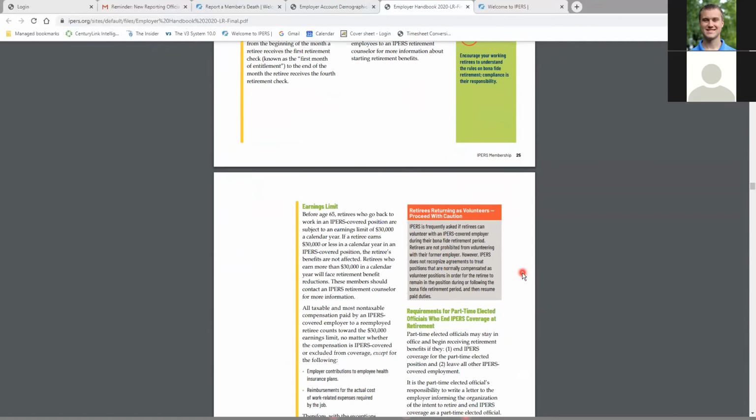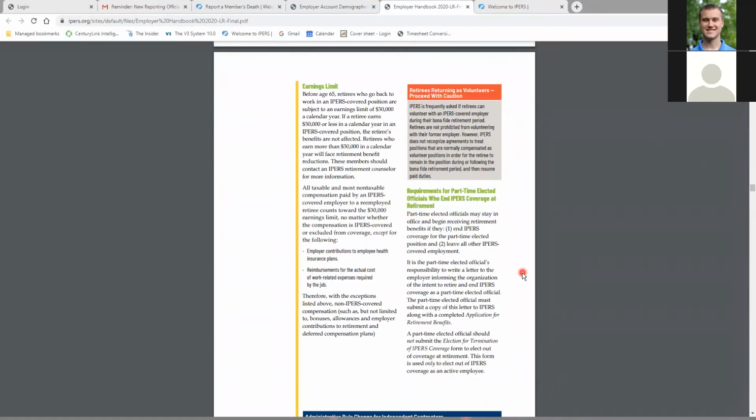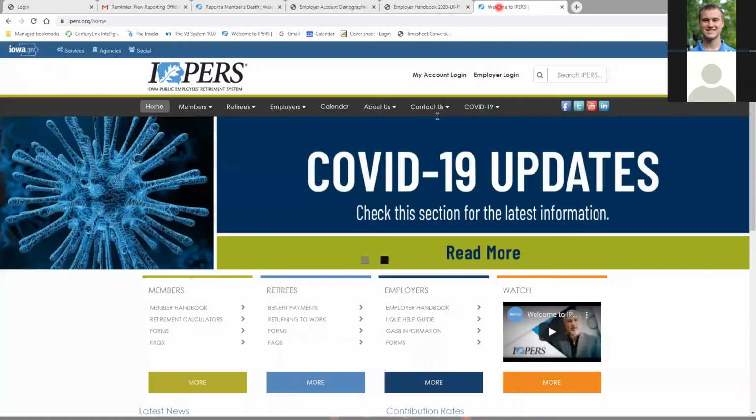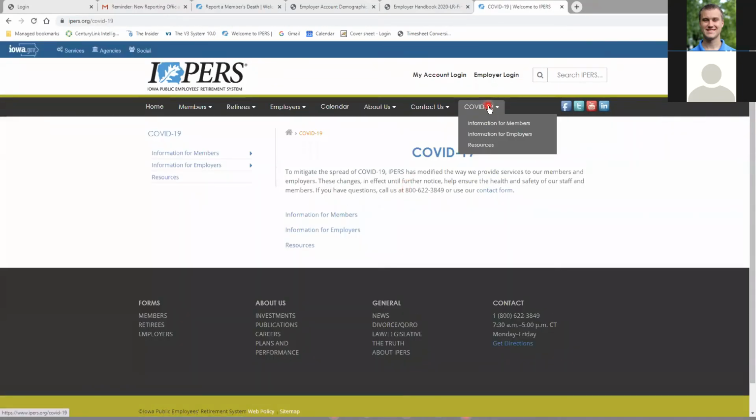Just a heads up, there was a governor's proclamation beginning March 26th of 2020 for licensed healthcare providers that were previously employed by a hospital, public health employees, and or special service members, including sheriffs and deputies. This currently ends October 18th of 2020. And also, if anyone has any questions related to COVID, we have this resource out on our website. You just click on the picture, or there's even a section up here, information for members, information for employers. And with that, we will stop and take some of your questions.